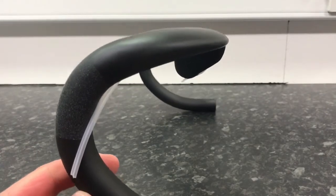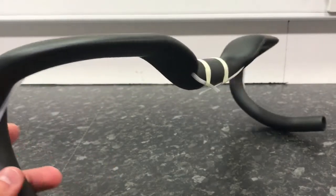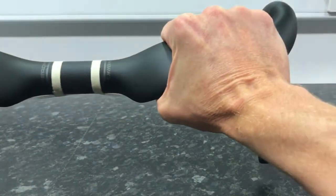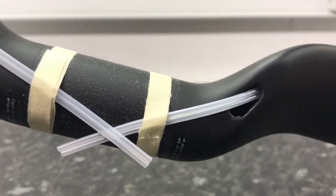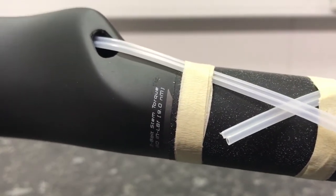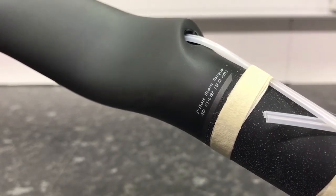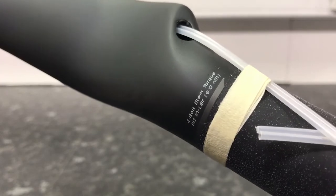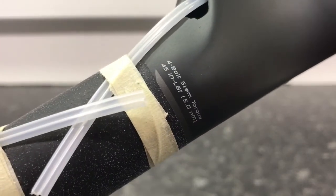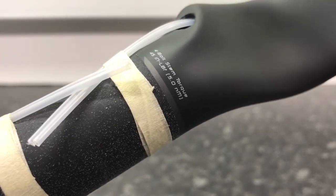Let's look at that profile. Let's go round the back and get a good grip on that. There are cut-outs for the back. It's even got the torque settings on the bottom. Torque settings: 2-bolt stem torque is 80, or 9Nm. And a 4-bolt stem — which is what I've got — is 15, or 5Nm.